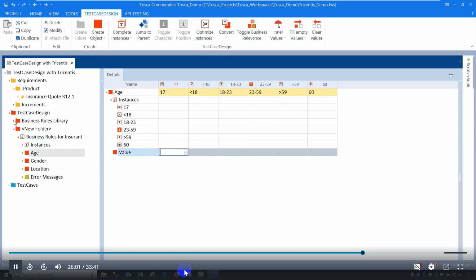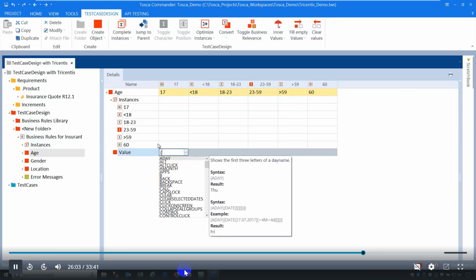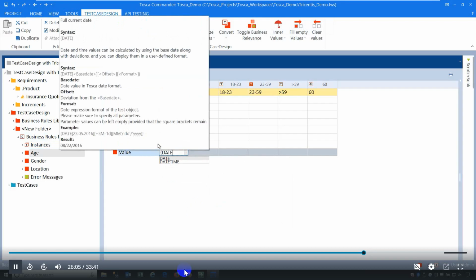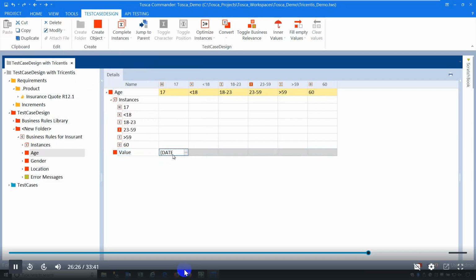So I'm going to take it from another example, but basically you can come into Tosca and say, we have a number of dynamic and regular expressions. So based on today's date, you can actually say add 3 months minus 1 day, and then specify the format over here. So all of this can be added to these particular values over here. And that way, when you translate it to an actual test case, when you hook it up to an actual physical test, Tosca will then look at this value and enter that in the test and not this one.